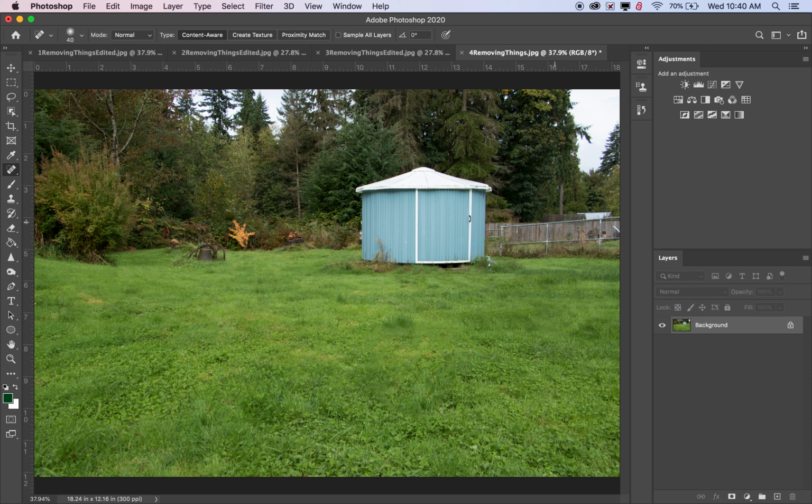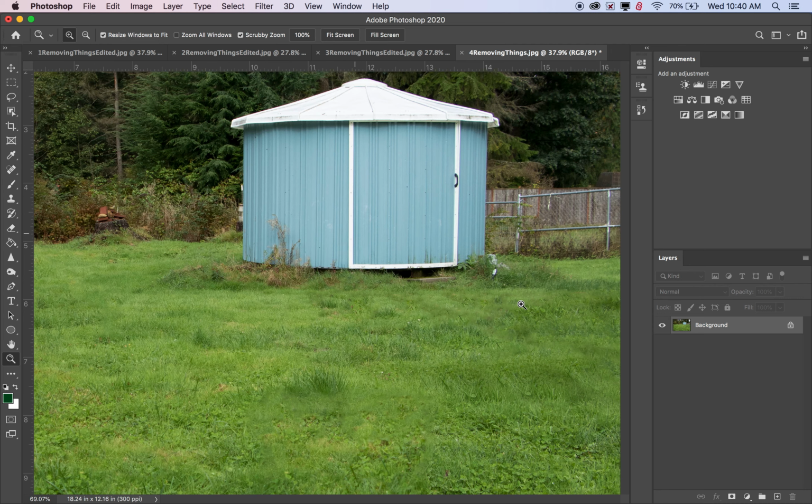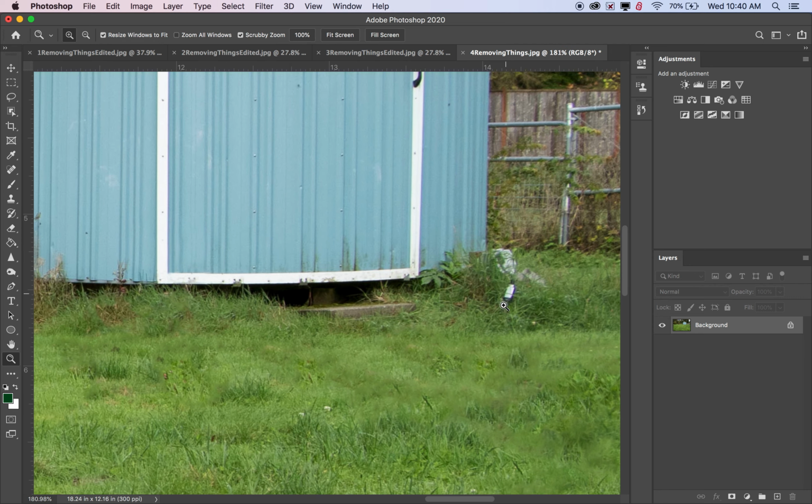There's this fence that's kind of in front of this other fence. If you don't like that, you could take that out with either of these tools. But I'm liking the way this looks. Maybe zoom in here. Looks like that plug does go into that outlet. I find that a little distracting, so I'm going to take that out so it's just grass. There we go. I'm liking the way that looks.